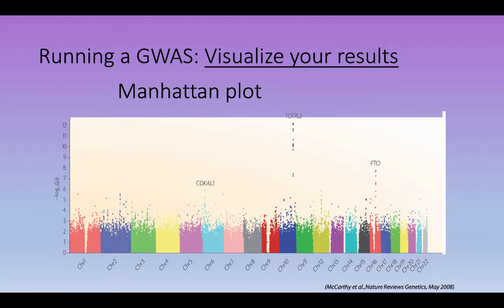In the end, you're going to end up with something like this. We've got our log of odds score over here. This is my log of my p-value here. And so this p-value is indicating how significant the association was. So the higher the number, the more significant is the association we observed.